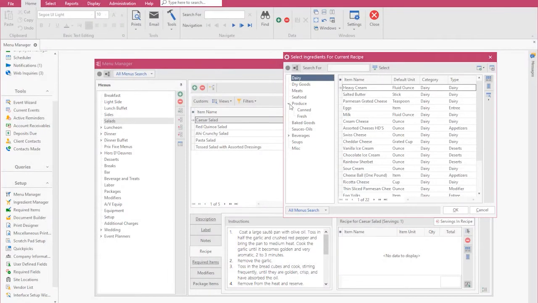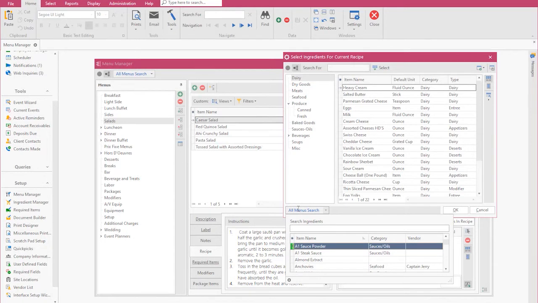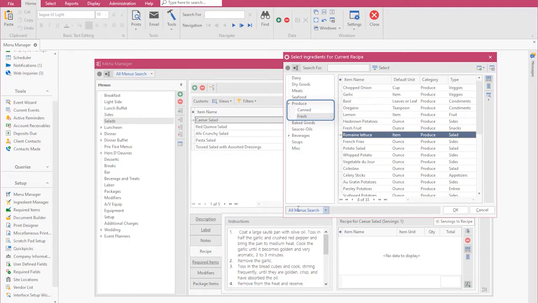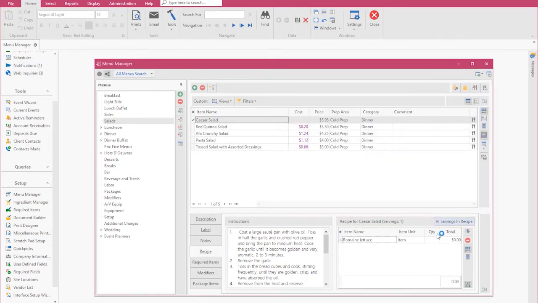And just like when you're selecting menu items for an event, you have this powerful all menu search tool at the bottom where you can simply start typing any letters and it will search through your entire ingredients list, find the item you're seeking, and when you select it, it will bring you to the category or even subcategory and put you directly on that item. I'll pull this romaine lettuce in as an ingredient item, and I'll give it a quantity here.